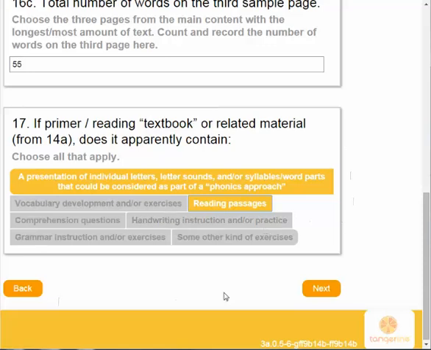Again, if you don't know the language itself, you may be a little bit of a handicap, but you try to deduce what you can. And I didn't see any comprehension questions. Those of you who read Swahili may be able to correct me, but based on what I know, these are the 2 that I saw for sure, so those are the 2 that I'm going to select.